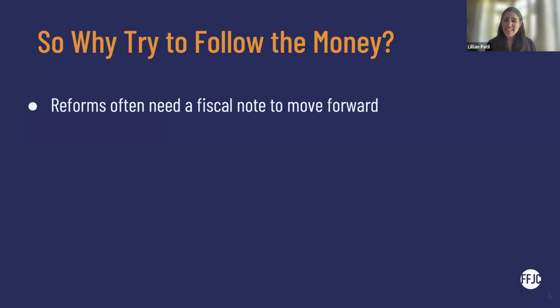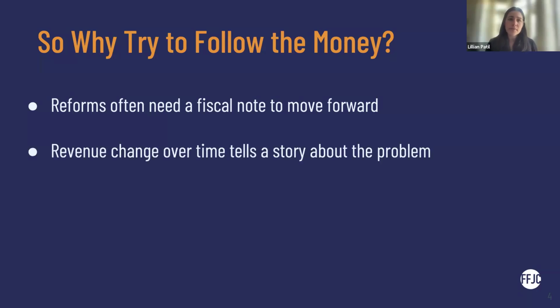And if you don't have any sense of that, like if people in the government or legislators say to you, we have no idea, we have no way to track this money, so we don't know how dependent we are on it, so it's just kind of a non-starter. That can be something that causes a piece of legislation to get really stuck in the budget process or in a budget and finance committee process and stop it from moving forward. So successfully being able to see the revenue path can help you overcome that obstacle.